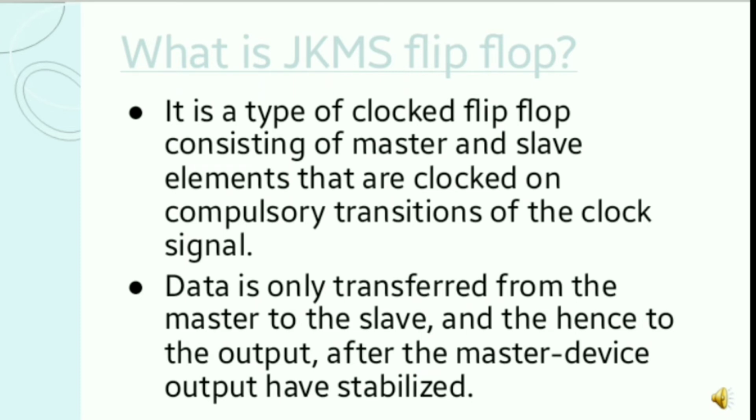What is a JKMS flip-flop? Now let us understand. It is a type of clocked flip-flop consisting of master and slave elements that are clocked on complementary transitions of the clock signal. Data is only transferred from the master to the slave, and hence to the output, after the master device output has stabilized.